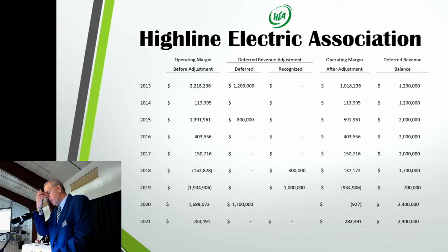This chart contains a lot of information. The first column shows the operating margin for each year prior to adjustments for deferred revenue. The next 2 columns show adjustments that were made utilizing deferred revenue. Specifically, we set excess revenue aside in 2013, 2015, and 2020, and supplemented revenue shortfalls in 2018 and 2019. The next column shows the operating margin for the year after the deferred revenue adjustment, and the far right column shows the running balance in the deferred revenue account.